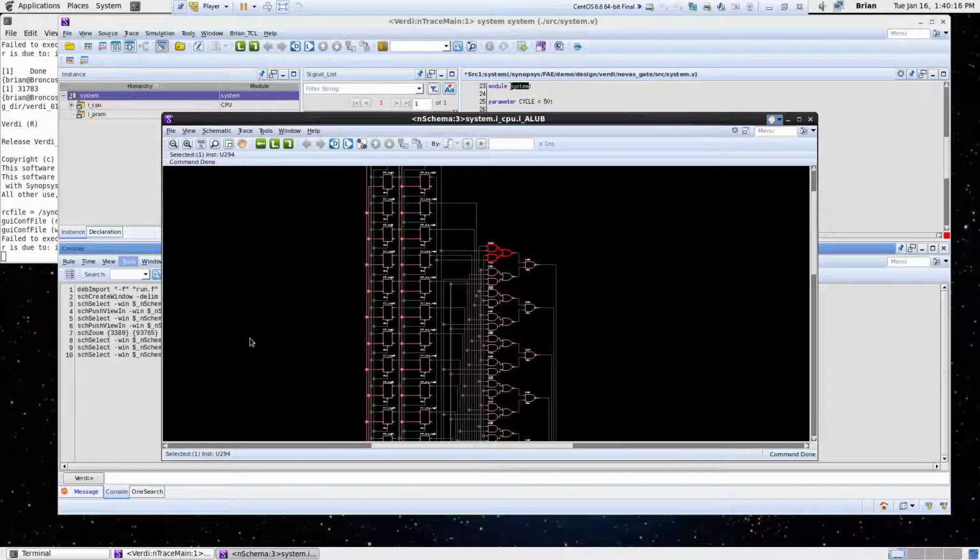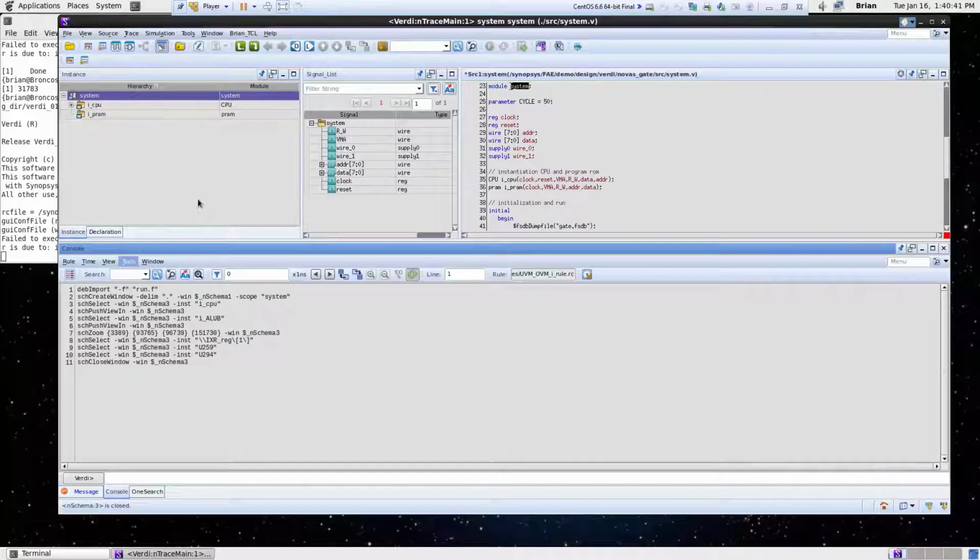If you happen to see boxes here for the symbols, this means you have not set up your symbol libraries. In this case, just reach out to your local Synopsys verification AE and they can help you get these set up. It's a fairly easy process. All you do is run a utility inside the Verdi package, which parses a Synopsys lib file or a Synopsys DB file and generates the symbol library which you read into the tool. So now, let's go back to the scenario I'm going to show here.